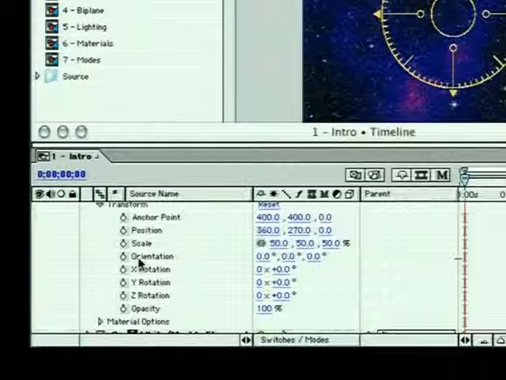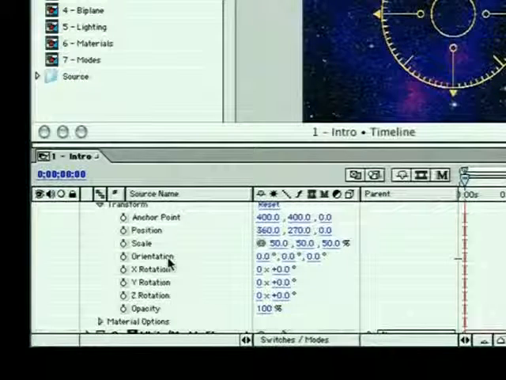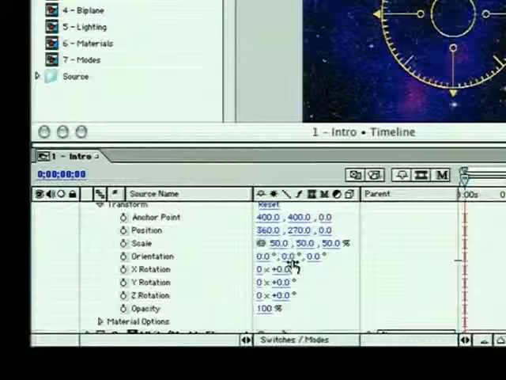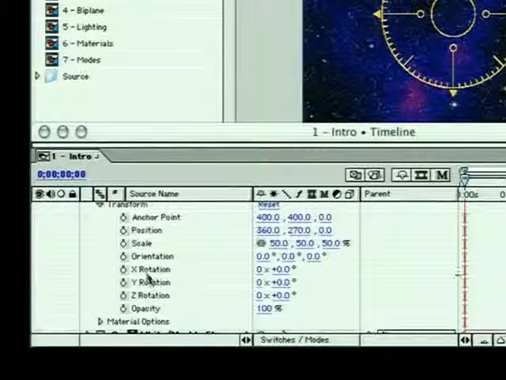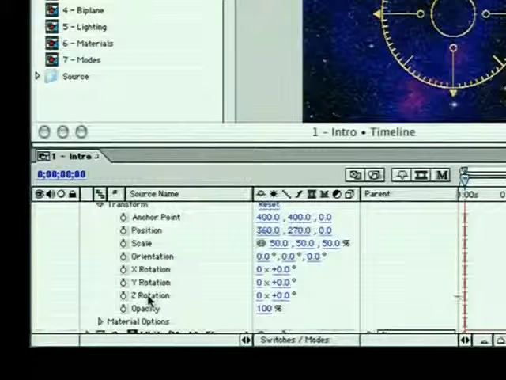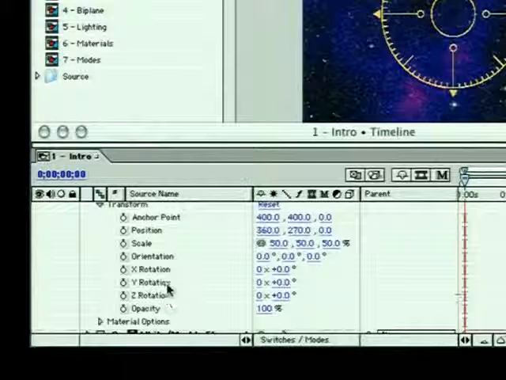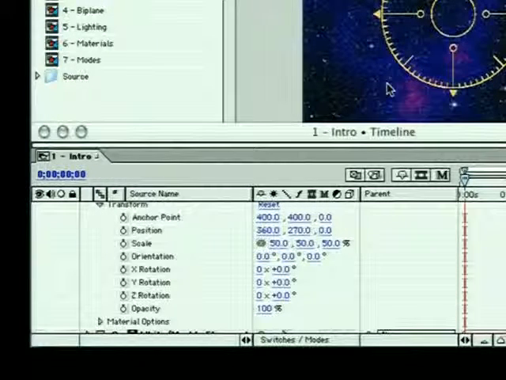I have something called orientation, which wasn't there at all before, but also as a way of manipulating degrees. And then I have no less than 3 rotational properties: X rotation, Y rotation, and Z rotation. For the record, Z rotation is what we used to control as just regular old rotation. When you're spinning something around its central axis up here in the comp window, you are in effect spinning around a Z axis, even when you're in 2 dimensions. The Z rotation still controls that Z axis spin.